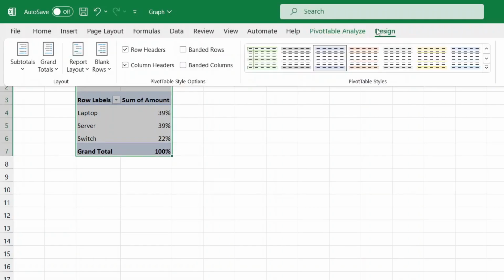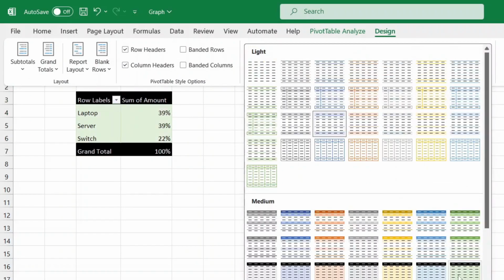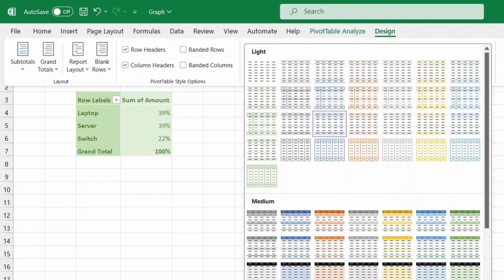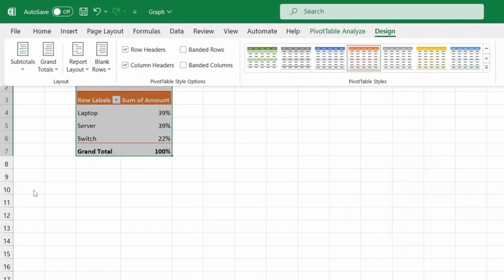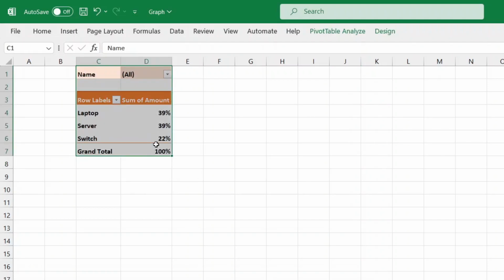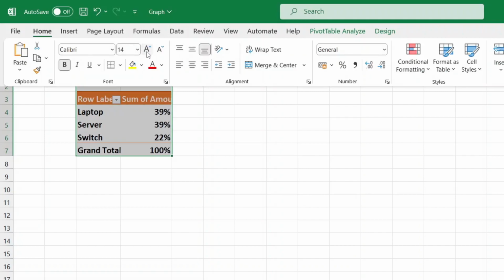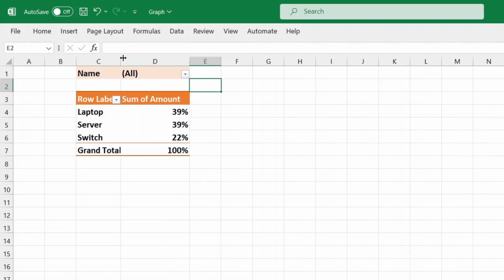So we'll change the design of the pivot table. I would like to set it as, this doesn't look nice. Okay, we'll keep this one, which is simple. Yes, that's better.